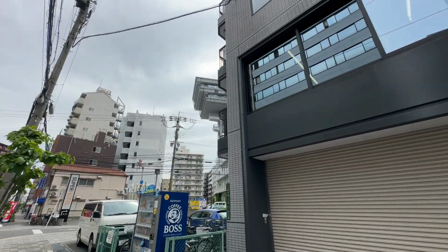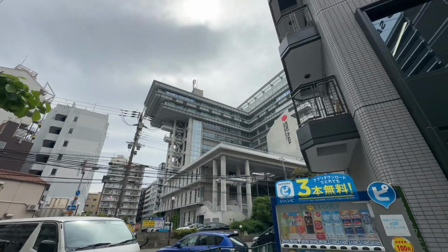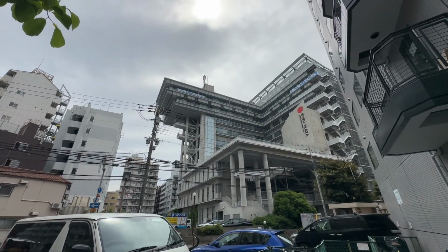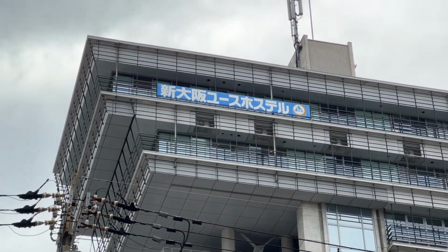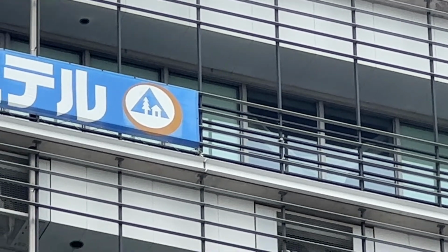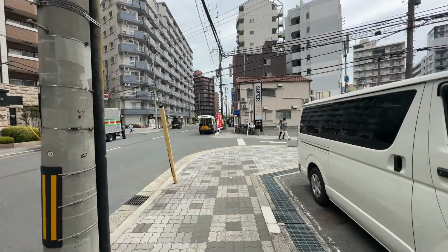All right, there it is. See that wacky building right there? Looks sort of like a prison. We stayed up there on the top. You know what it is? It's not a capsule. It is an international youth hostel. You see the symbol for international youth hosteling. I don't know. It looks like a big oil rig. Yeah. It kind of does.